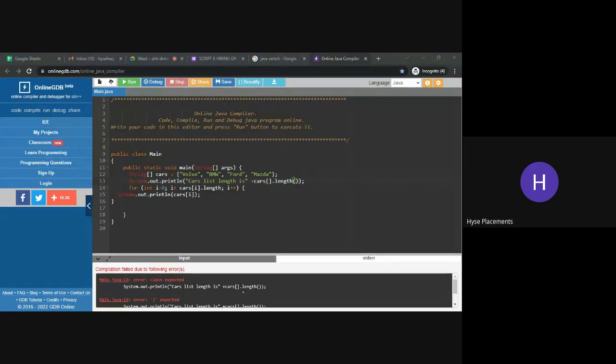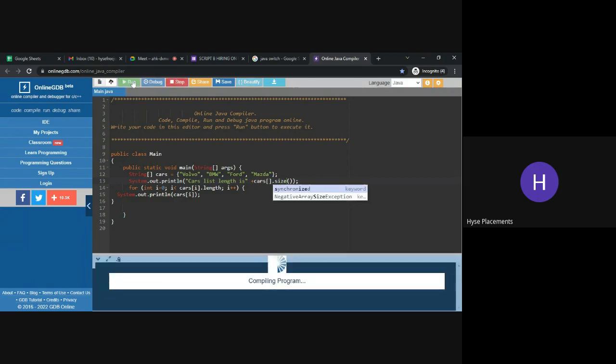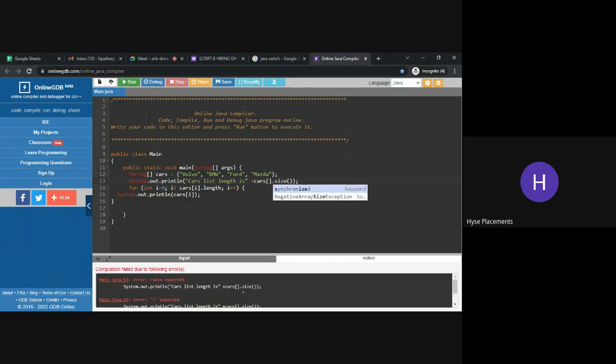Can anyone tell me what is the error? Even size is not getting tagged.